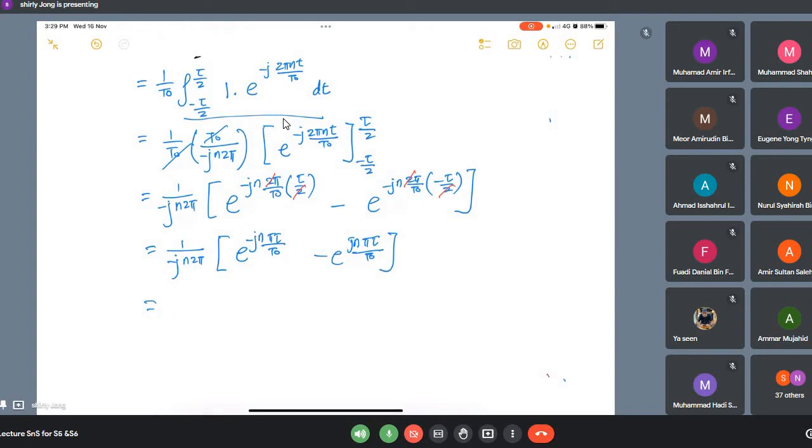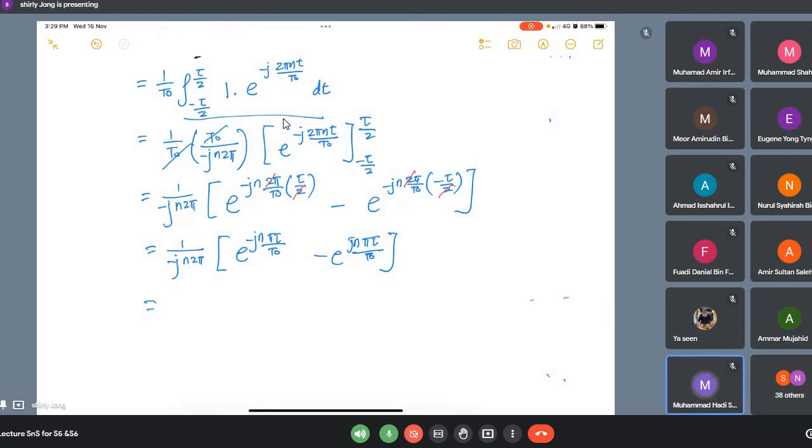I want to change it to a cos or sine. So you must be familiar with the Euler formula I told you before, right? So do you still remember what is the Euler formula? Okay, from here, can you guess which is suitable in this case, sine or cos? Do you think that either sine or cos is suitable based on the pattern of the exponent? Can you tell me? Can you guess? Either sine or cos. You just give a guess. Sine or cos, class?